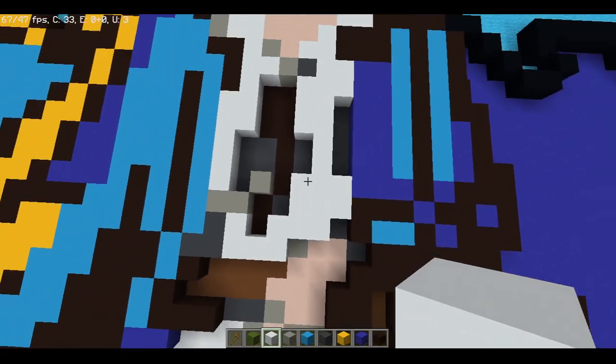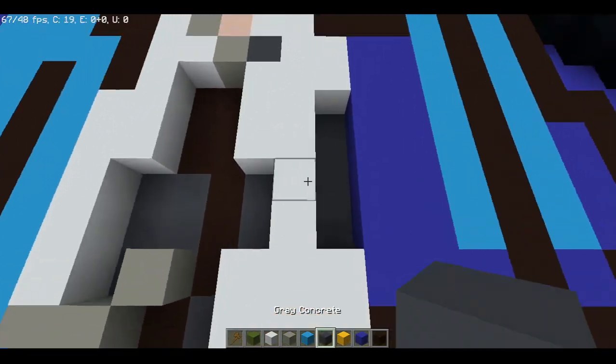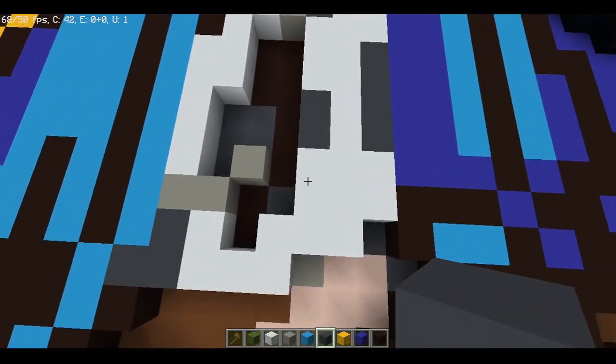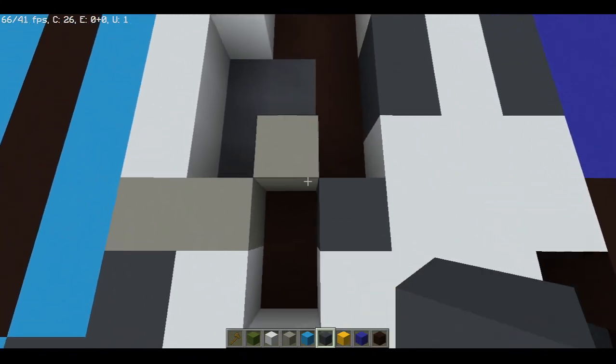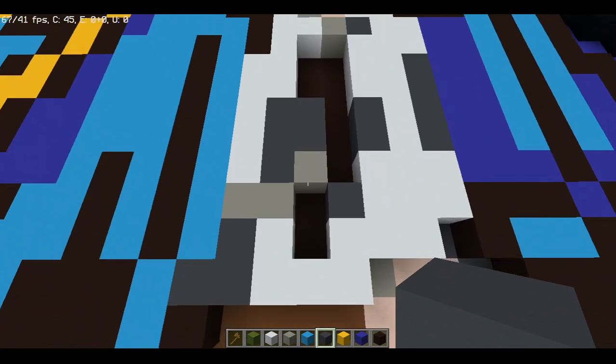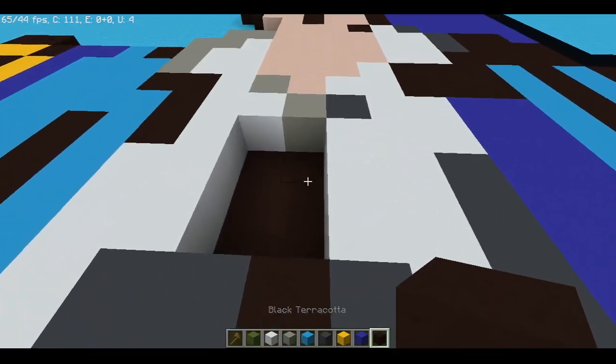Fill that in. Should have this, hopefully. Fill this one with gray. Put those 2 with gray like that. From here, go down right by 1 with gray. From here, you're going to go up by 2 with gray. Left by 1, down by 2. And you can fill the rest of that in with black terracotta.